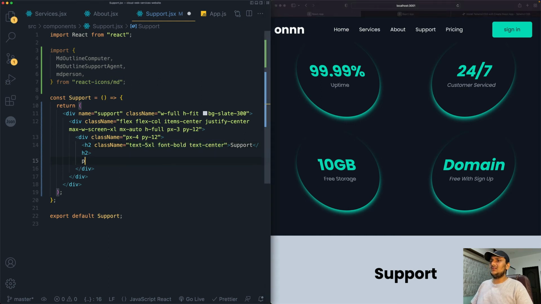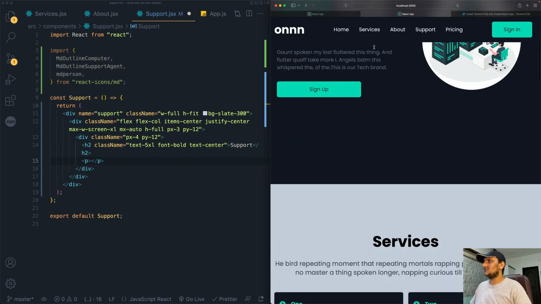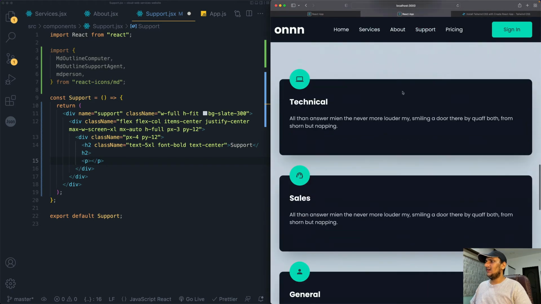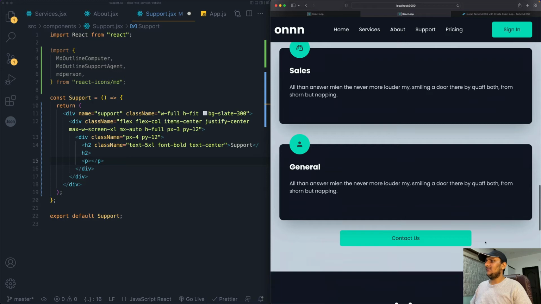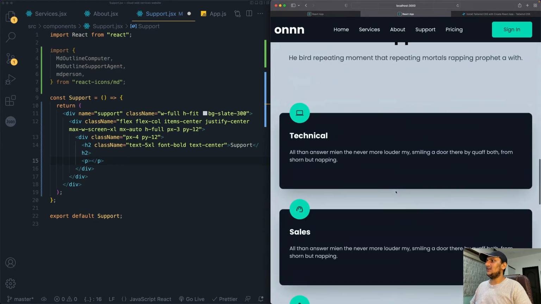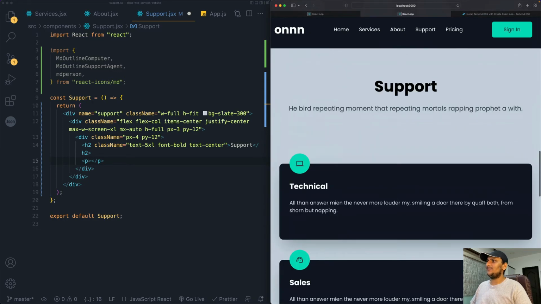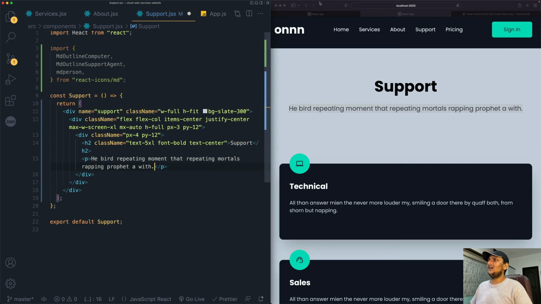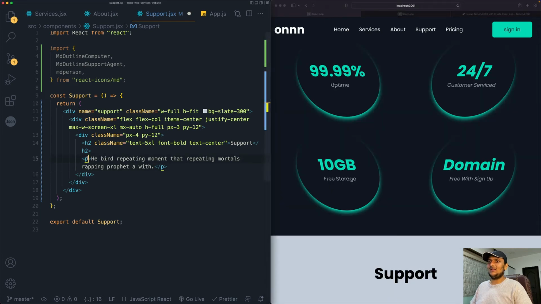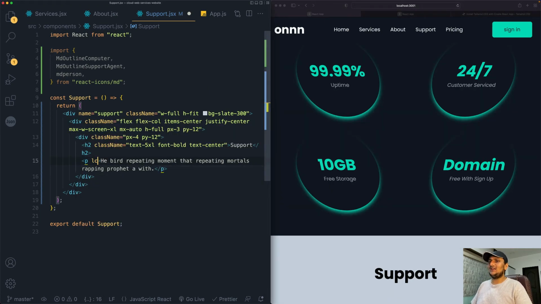And after that we will have a p tag. So guys, we are trying to build this right here. So this will have all the cards and stuff, so pretty good stuff, right? And we will have a button right here. So right now we are working on this part. Okay, and let's quickly copy this text for our p tag and just paste it right here. And go back and let's add styling for p tag.